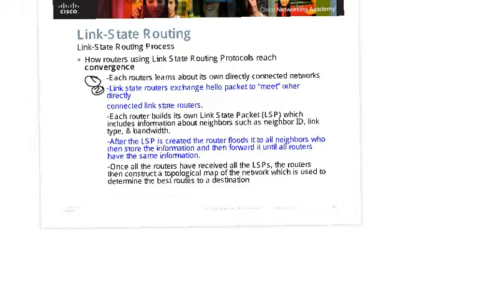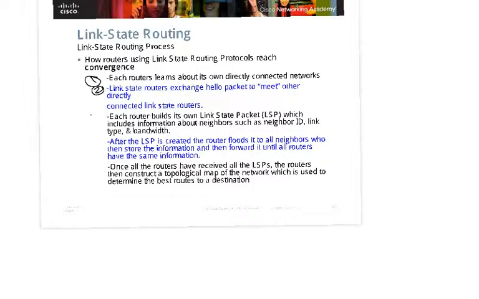So that's very important. The purpose of the hello packet is to discover adjacencies, and when we talk about adjacencies, we mean the neighboring routers that use the same routing protocol. And if we talk about EIGRP, then we need one more piece of information: the router that uses EIGRP must use the same process ID. Because we said that we could have multiple instances of EIGRP running in the network, and each instance of EIGRP will have a different process ID. In which case, the neighbors are defined to be the nodes that use EIGRP with the same process ID. Otherwise, they are not neighbors. Okay? So that's the second step.